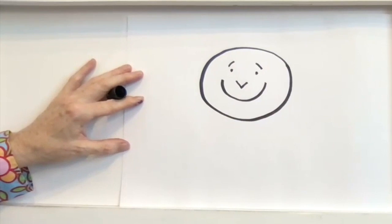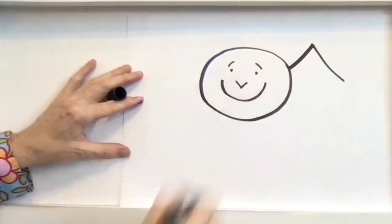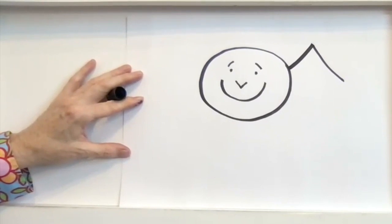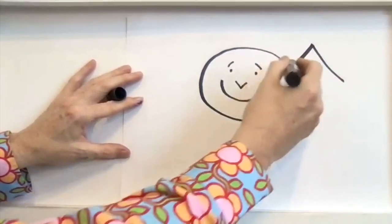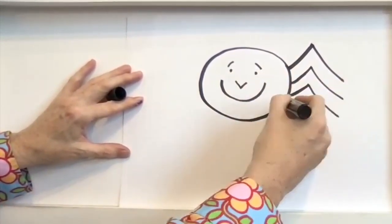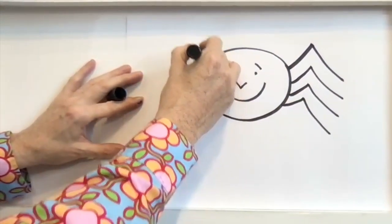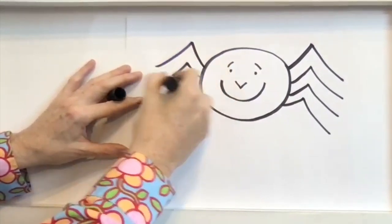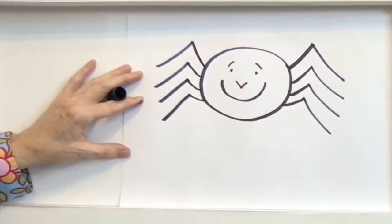A spider has 8 legs, doesn't it? 4 on either side of its body. So when I draw spider's legs, this is what I do. I go up and then I go down. So that's one spider's leg. It looks extra spidery if they are in two sections like that. So we're going to draw 4 on this side. 1, 2, 3, 4. And we're going to draw 4 on this side. 1, 2, 3, 4. There's a happy spider.